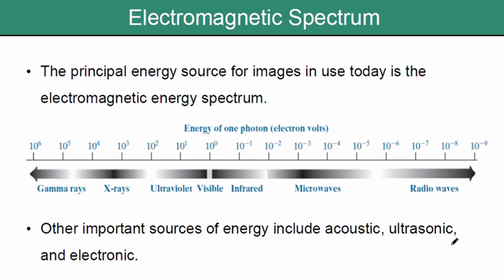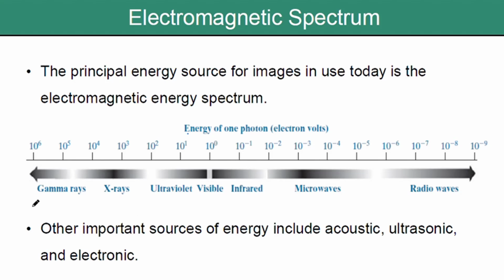To capture the image, there must be sunlight, or you must focus a light onto the object. Not only light energy, we have many other energy sources by which you can get images. Those energy sources are expressed as the electromagnetic energy spectrum. The electromagnetic energy spectrum consists of various rays, and these are divided according to their energy.